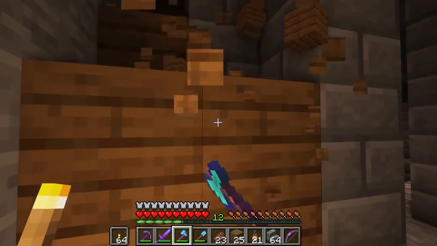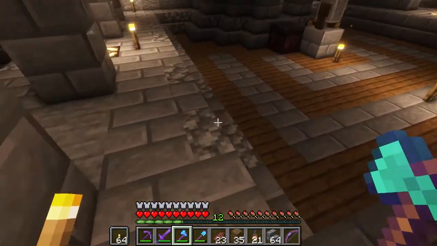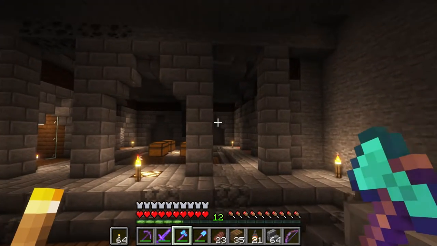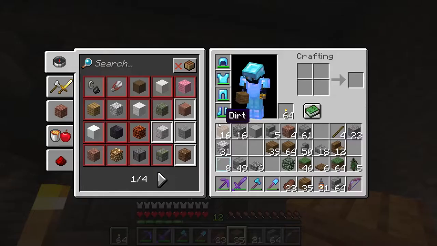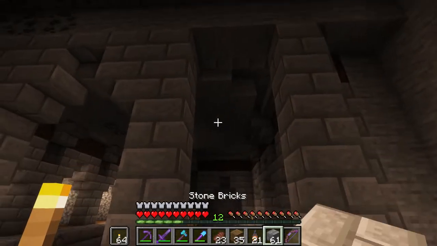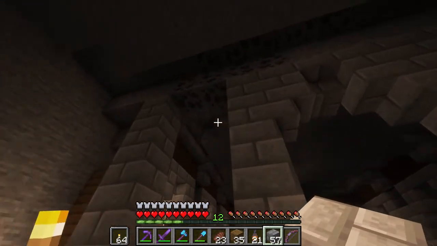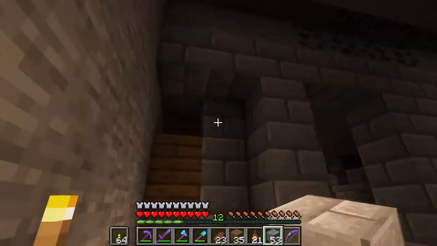Because there's one last design that I usually just fall back on that I really like, and it's to use logs. So let's first... Surprisingly, the auto smelter does not make me lag, or at least if it does, I can't tell.